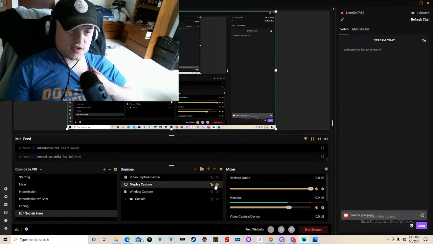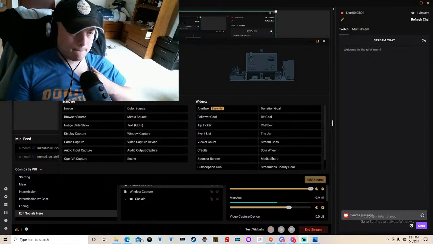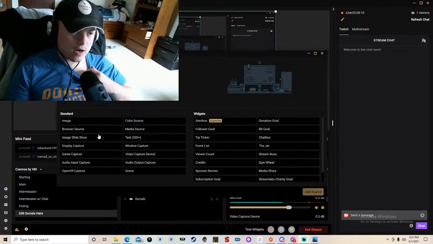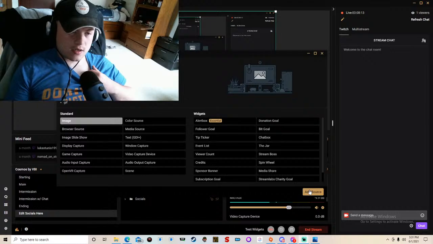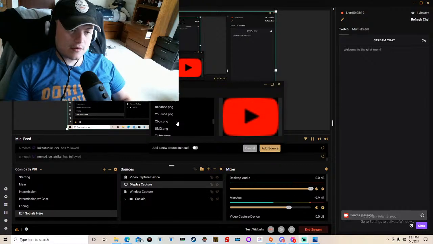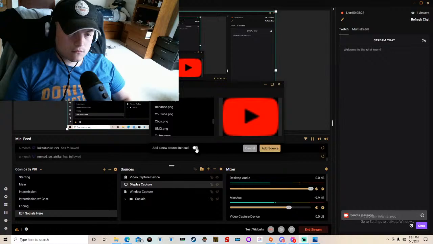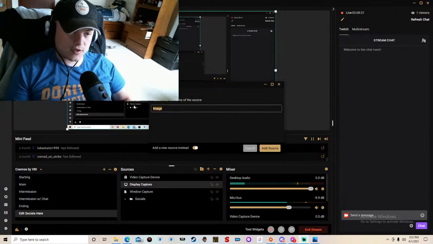Which I should probably turn on the display capture, so you can see what I'm doing. Yeah, so you see it? Yeah. Okay. So I did image source, I clicked on that. It adds source, and then it says add existing source. Under that, I'm not seeing the... You're about to get wrecked. It says add new source instead, right underneath that list. Okay. Please enter the name.